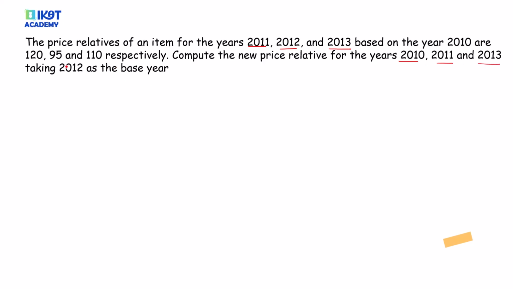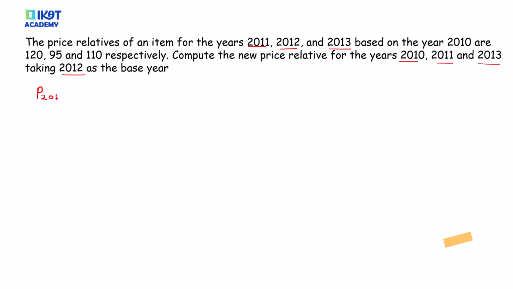So you realize here, if this was your first time meeting this question without having had prior exposure to the concept, you would be stuck. Now you can actually pause and try to work it out if you want to give yourself a test. But okay, let's start. Usually when you're given any question, try to see what have I been given, before you even ask yourself what do they want me to find. So what have we been given? They're saying the price relatives for this one item for these years based on 2010. So let me now start listing what I have.